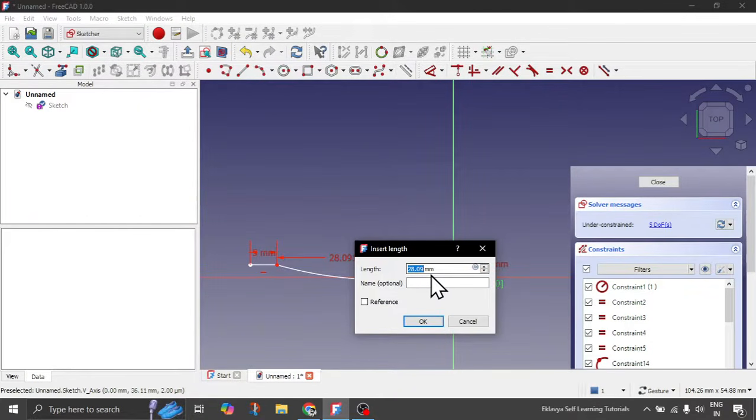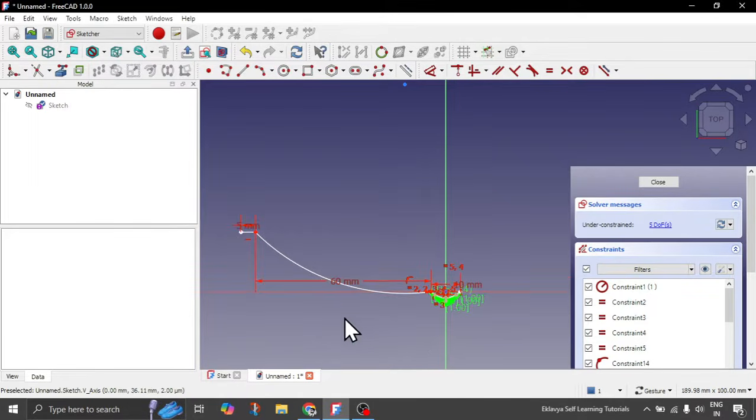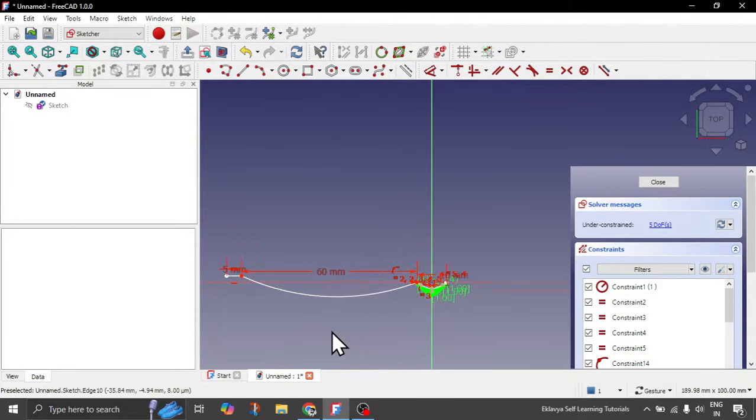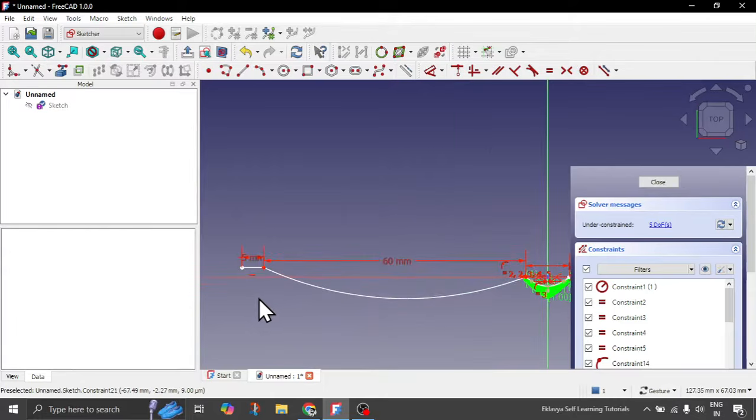Around 60 mm, let's say. Click OK. This is going beyond. Let's bring it down like this, guys. Okay. And you need not draw this sketch again on your right side. You can constrain this if you have more additional dimensions, but we'll keep it simple for now.